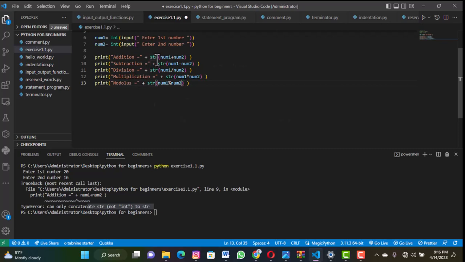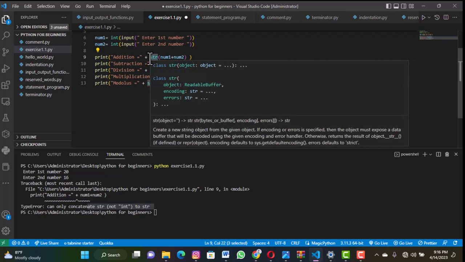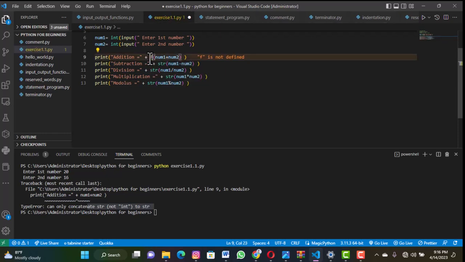There are other data types we have here, like floats and the boolean, bool.